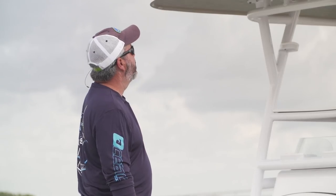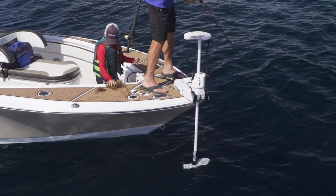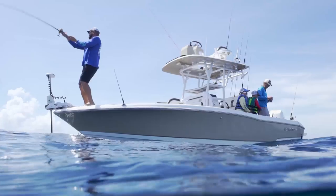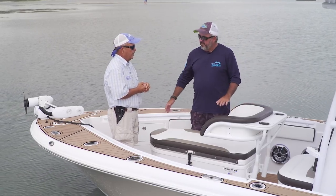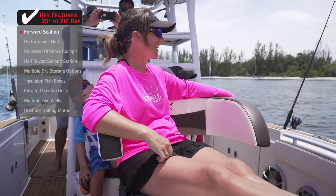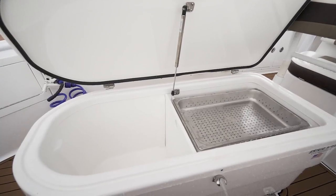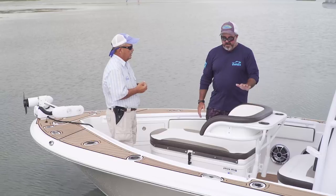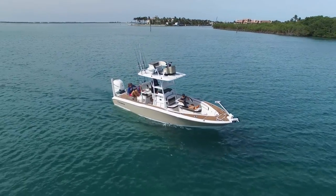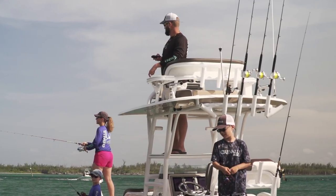Let's talk about this seat right here — this is the most comfortable seat. You've got a cooler underneath it with your bait tray. This thing does not get in your way at all; it's very easy to walk around and the perfect size. I've never sat in a more comfortable boat. As we head back, I've got to show you this tower — that is not your average bay boat tower. After seeing a few tower boats this year, this one especially has made me want one. This is one overbuilt top right here. I like the integrated steps — you don't even see them; it is so easy. And talk about that electric sunroof — putting an electric sunroof in is just ingenious.